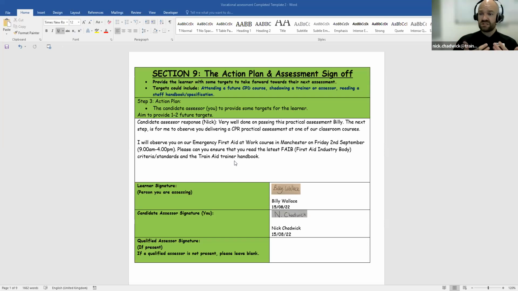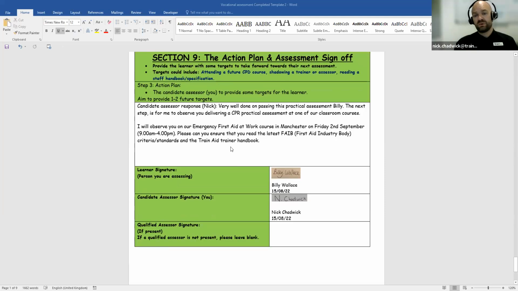So targets could typically be to attend a future, perhaps CPD course, perhaps to shadow another trainer or assessor, even to perhaps read a staff handbook or specification. So perhaps give the learner a target, even if they've passed the assessment today with flying colors. You can give them perhaps an aspirational target, something that they can work towards there.